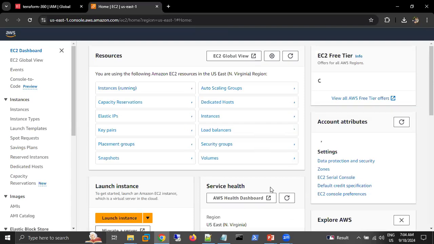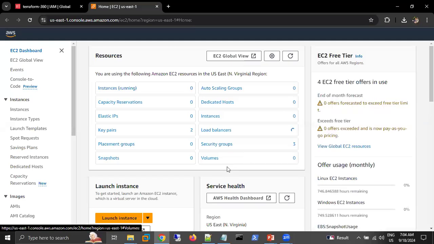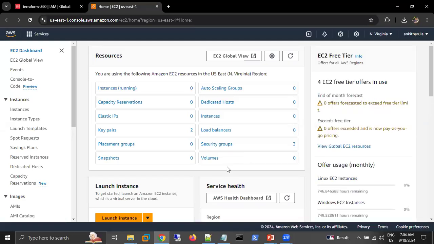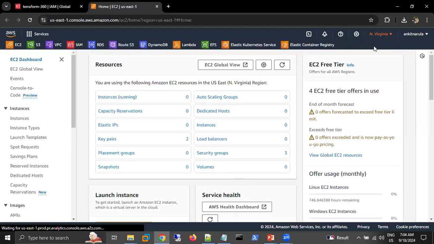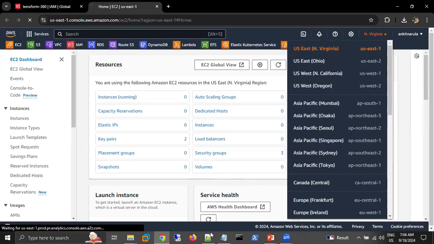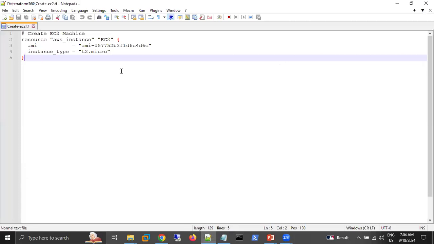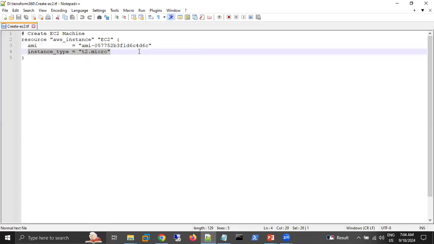A lot of things we have to provide. But when I'm trying to create an EC2 machine with the help of Terraform, do we need to provide all those things? No. I'm providing only two details: the AMI, and then the instance type.